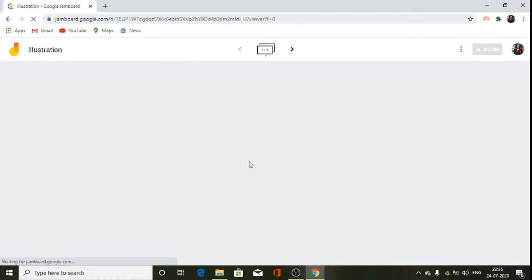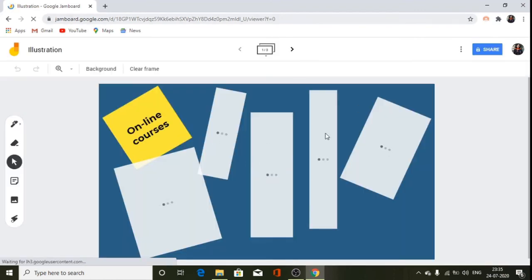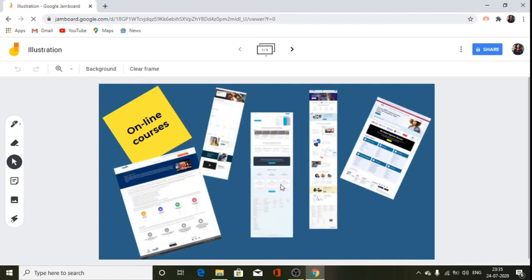See, this is the one I created on online classes for demonstration and display over here. I have just clicked and given articles over here, giving information to my students like a notice board. So I can make announcements or write something, the upcoming something, or give a summary of whatever I'm teaching or going to teach, or whatever references I want the students to make. So anything, I can share it on this.